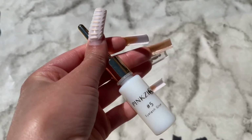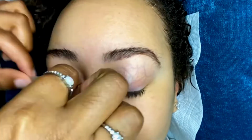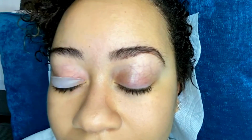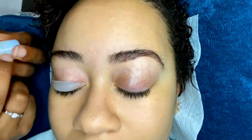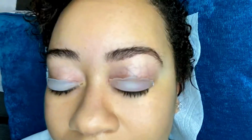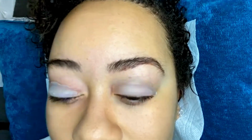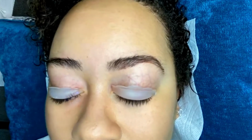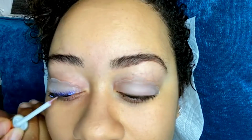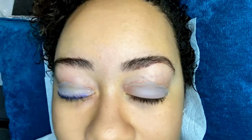So you'll actually have to glue the eye shields, I guess that's what you call them, onto your eye. As you see here, my best friend is gluing these down to my eye, which I honestly thought was so weird. The other little strips that come in the pack, I guess you can use those as well because those are sticky. But according to the instructions, you want to glue the lash in sections down to the little eye shield. That's what we're going to call them for today. And my eyelashes were being really stubborn, so she did have to put a lot of glue.